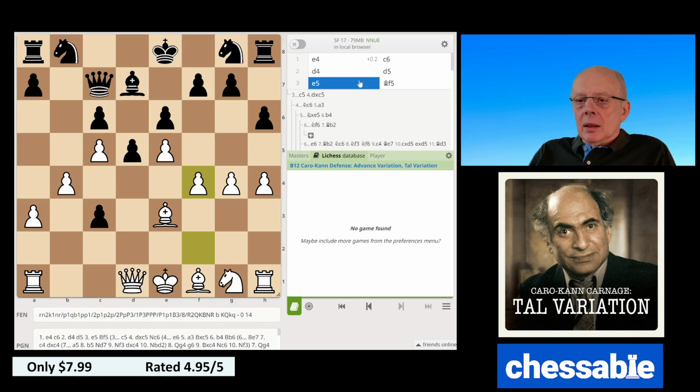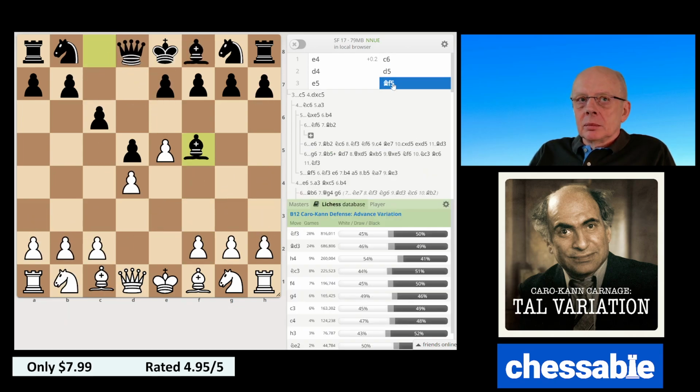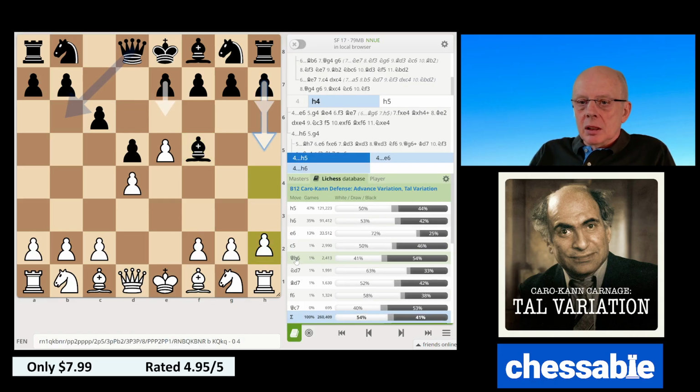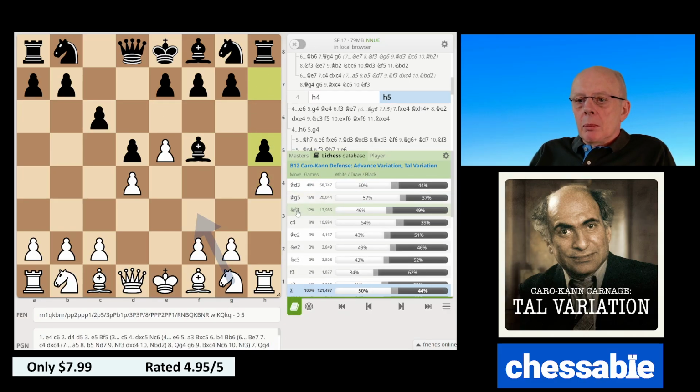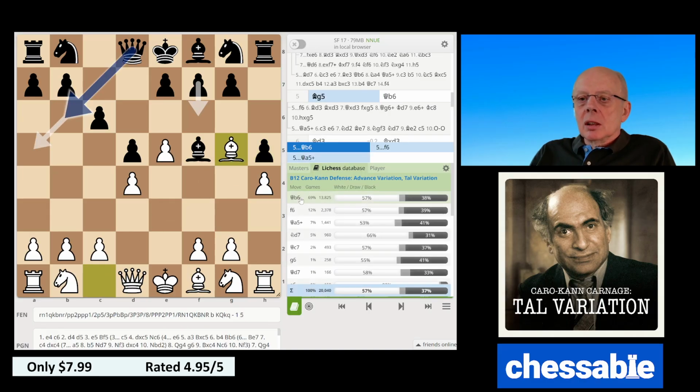So let's go back. We are here, right? And we are playing the move h4, 9%. You can see now we're going to the most frequently played move, in 47% of the cases, h5. And we play the move bishop g5. So the move h4 was played in 9% of the cases and bishop g5 in 16% of the cases. So this also has a strong surprise value.